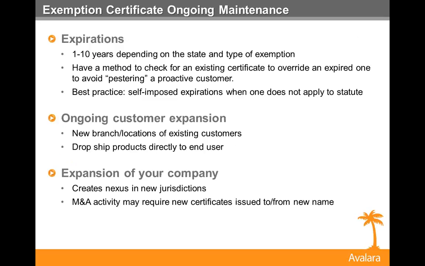The ongoing maintenance, expiration periods, what a daunting task. Those certificates can expire anywhere from 1 year to 10 years, and it may not even be a full year. You can get a Florida certificate from a customer on December 1st, and it expires at the end of that month. You've got to have a way to check when those certificates expire and to override those without really pestering a customer. For certificates that never expire, I always suggest that people make them expire every 4 years and go out and get new ones.